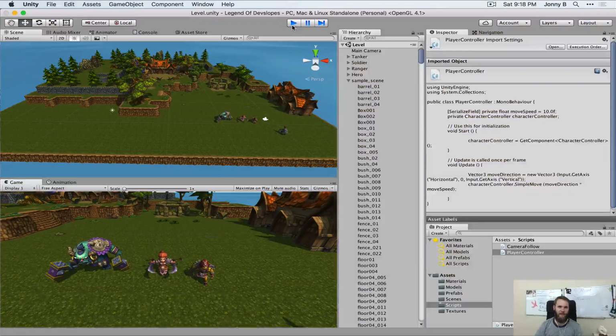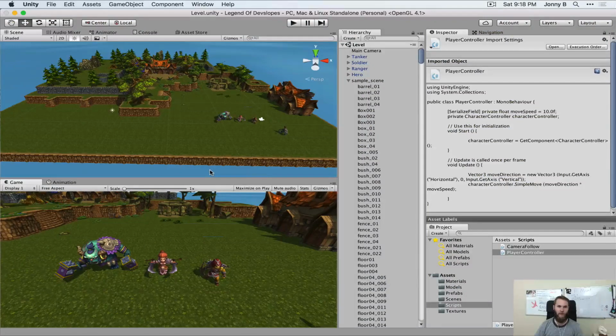I'm just going to stop our play here. We need to work with something that is called a raycast. What that does is you can kind of think of it like a laser pointer. And so the problem that we need to solve is our mouse pointer works in 2 dimensions, but our game is in 3 dimensions, so we need a way to convert that. So what we're going to do is use the raycast, and like I said, you can think of it a little bit like a laser pointer.